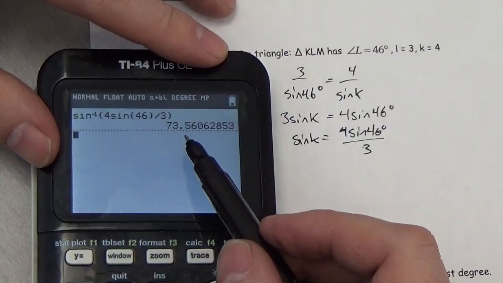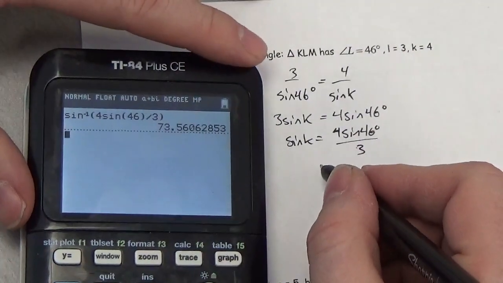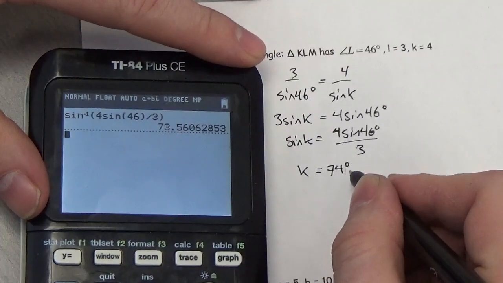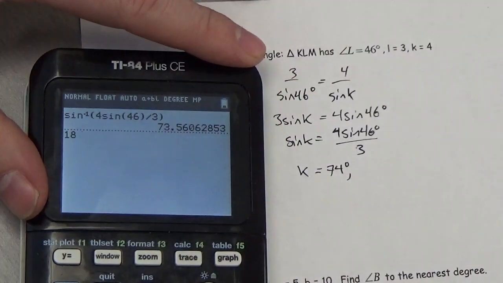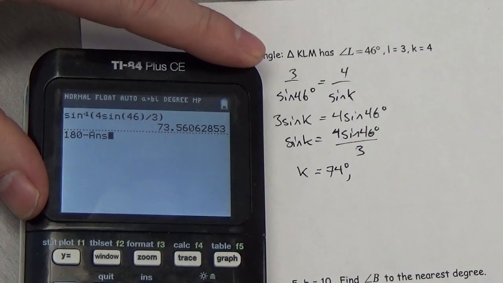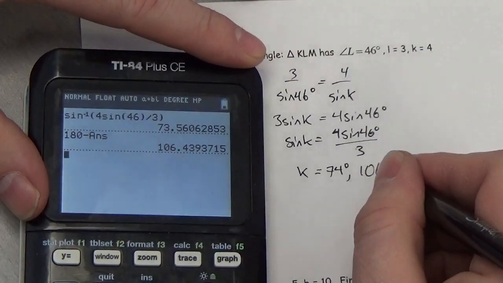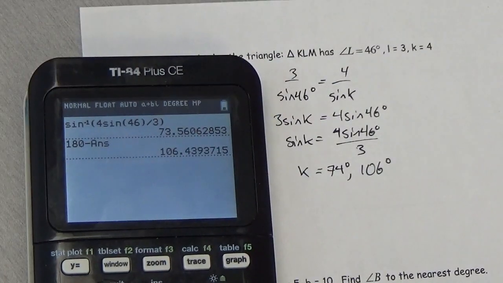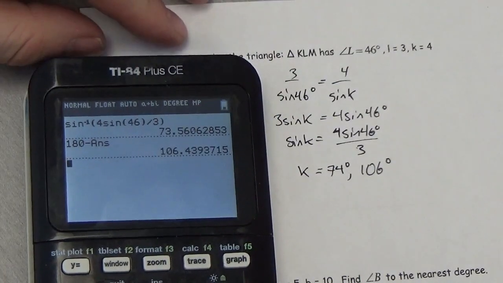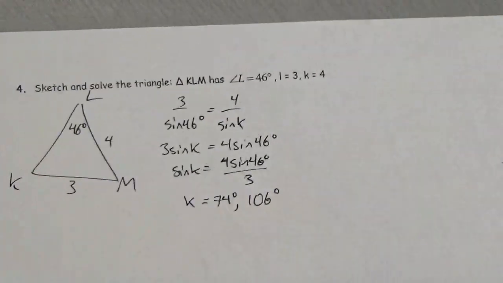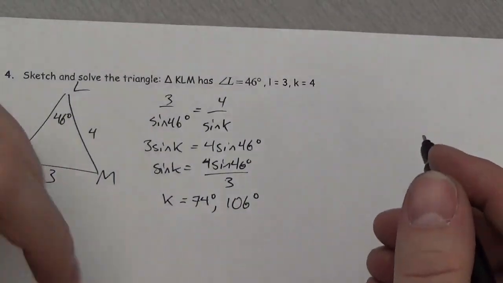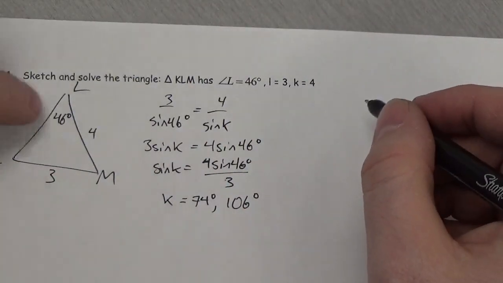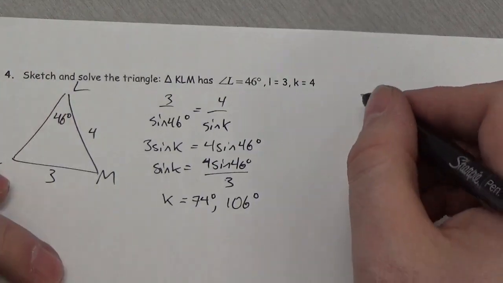Okay, I'm going to round that to the nearest degree because that's what we're going to do with angles here. So k is going to equal possibly 74 degrees, or 180 minus that to put it into the second quadrant, so 106 degrees. Okay. Now, those are my possibilities here. But let's take a quick look at that. Do those both work? Now, if they both work, then I've got a fair bit of work ahead of me because I got to figure out what the other sides are, or other side for both triangles.